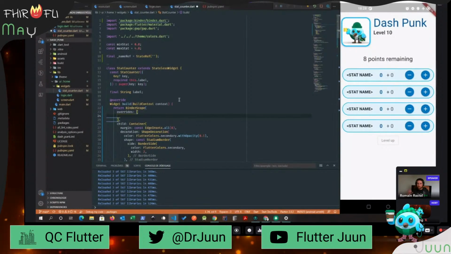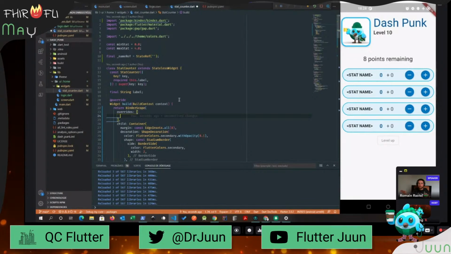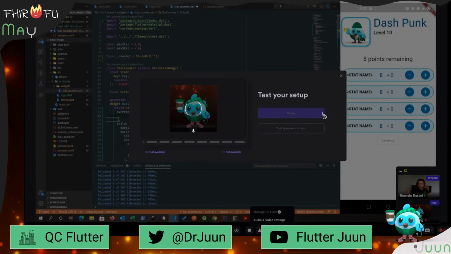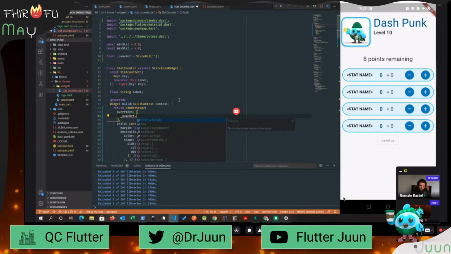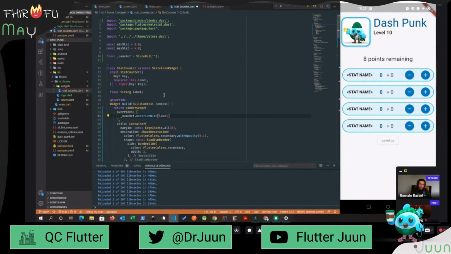An override in Binder will tell the scope that every time you encounter this reference, you want to use the overridden value. If I go, it will be more explicit. So here I want to override that with the label of the stat counter.